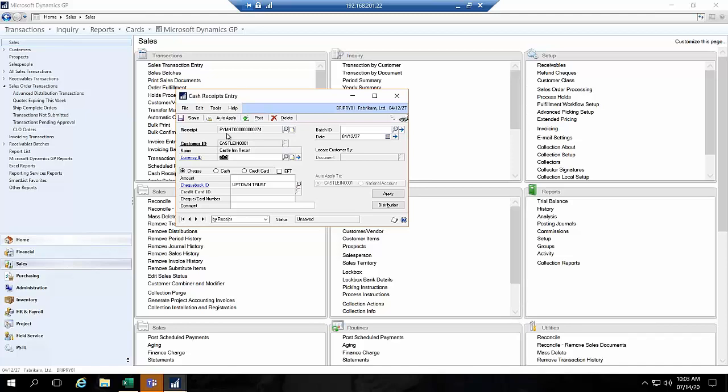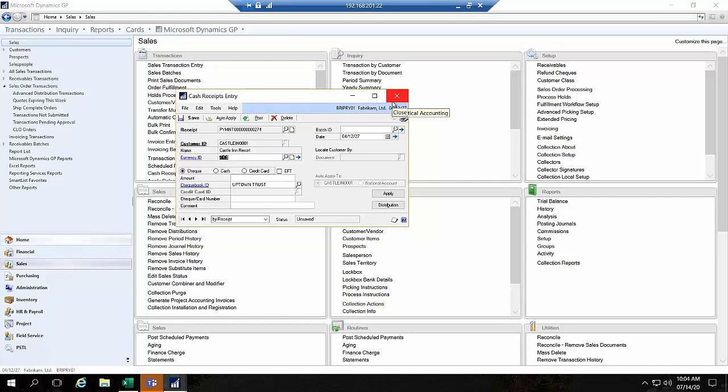Okay? So it's a little handy trick if you're maybe not sure which customer it is, or maybe they go by multiple names or they have multiple branches. You can go and quickly find it by the document number that they're paying you. Okay? And then, of course, put in the rest of the information for the check itself, such as our amount and check number, so on and so on. Okay? So that's a little fun, handy trick. It did come out in our later versions of GP. So take a peek to see if you have it. It's an oldie but a goodie trick to locate the customer by.